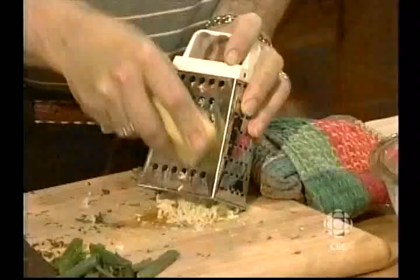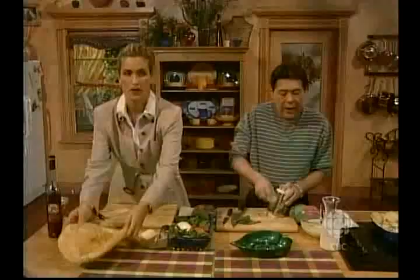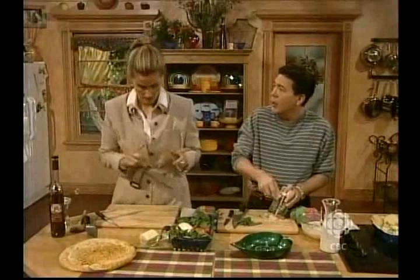So I'm going to use half the amount of cheese inside the egg mixture, and then I'm going to save half to garnish later and get brown on top. Oh, that sounds good. Yeah. I'm making a bit of a decision here. Using Swiss cheese today.